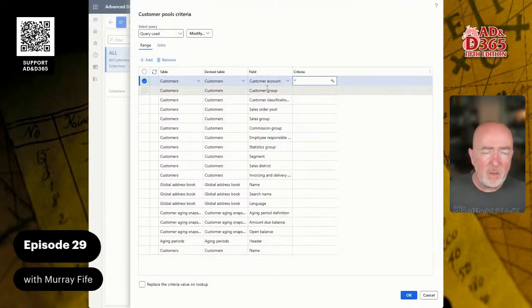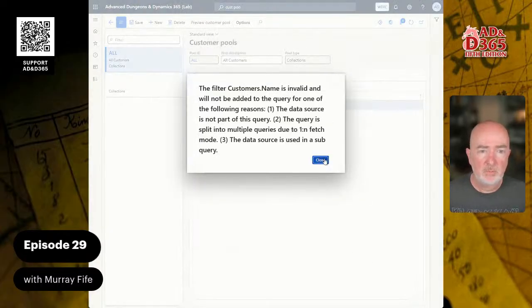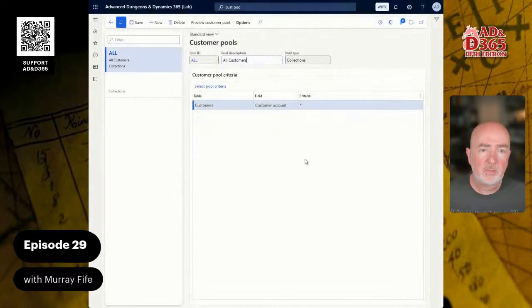And we could have collection pools or collection groups based off the customer group or by sales group or by name, which is what we're going to do in the next area. So customer name is, let me just look at this.